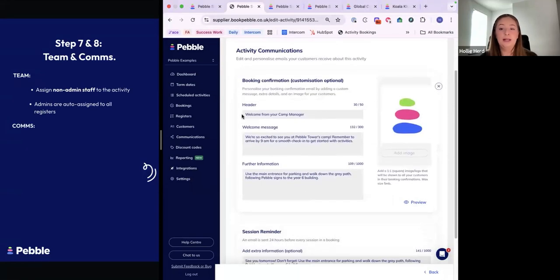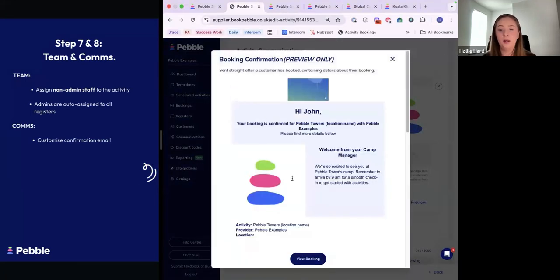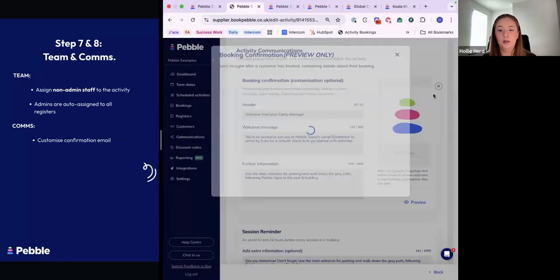So you can really customize this to whatever you want. You don't have to add anything here if you didn't want to, because they're still going to get all the booking confirmation email specifics that you'd expect. So what they've booked, what the time is, that kind of thing. This is really just for you to add that bit of customization and branding. And this is sort of where it will add that in. So you'll add your image, a little welcome message, and what you need to know.